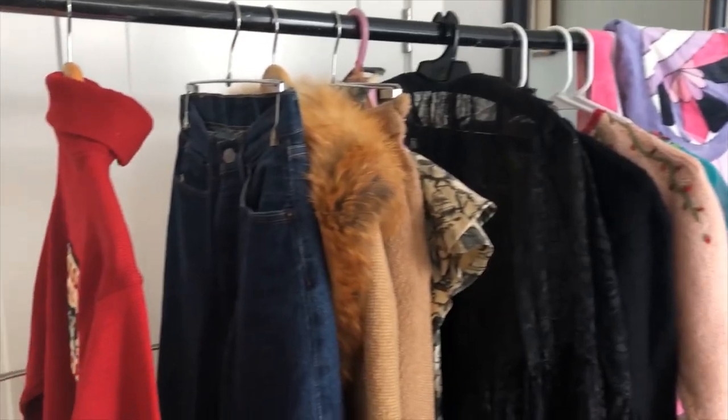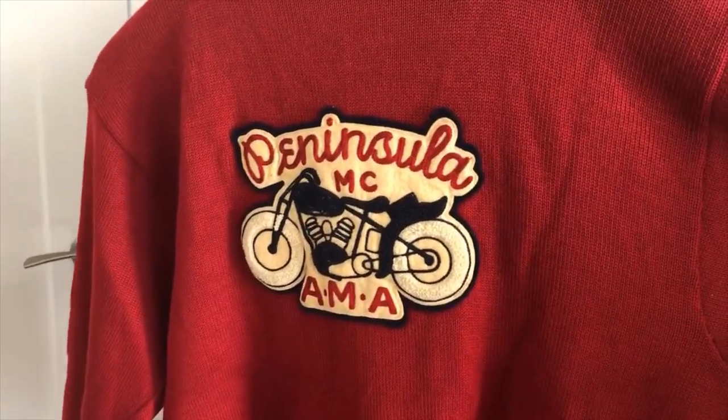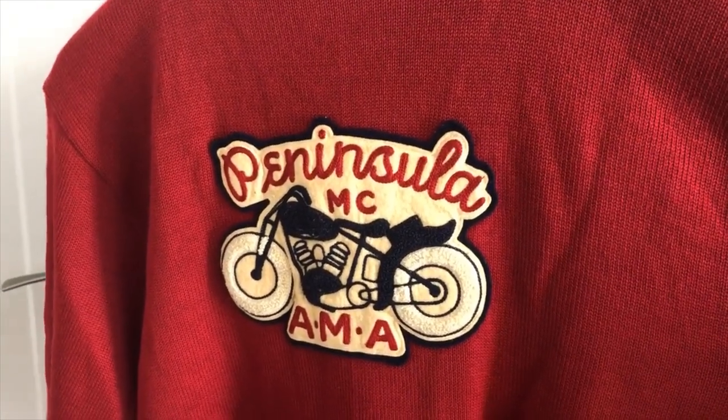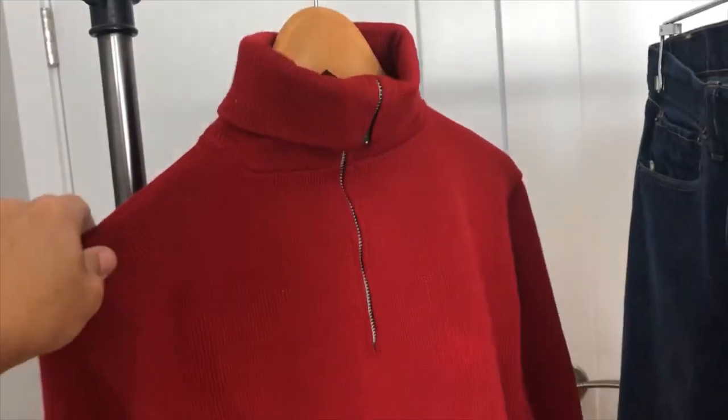The first thing, behind me, is this sweater. I've been doing eBay for almost 20 years, so I've been to a lot of estate sales. I have never yet come across something like this sweater. I'm going to go through each item with my camera and tell you about each one. Okay, here we go. First up is this lovely Peninsula Motorcycle Club, American Motorcycle Association patch, probably from the 1950s. Highly collected. There was a comp on eBay for just the patch for $250. And it's on this nice red wool sweater in good condition. It's got a little stain right there, but no holes, I don't see. Great shape. I will probably start the bidding on that at $250.